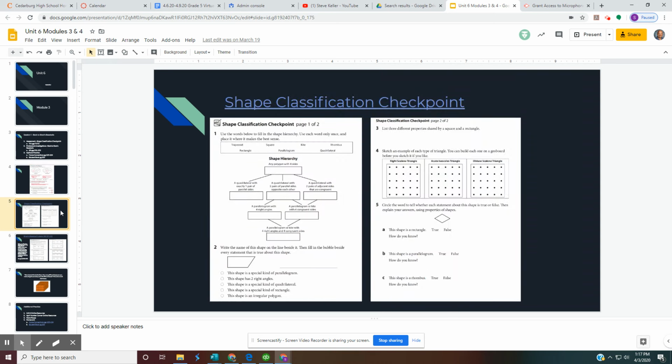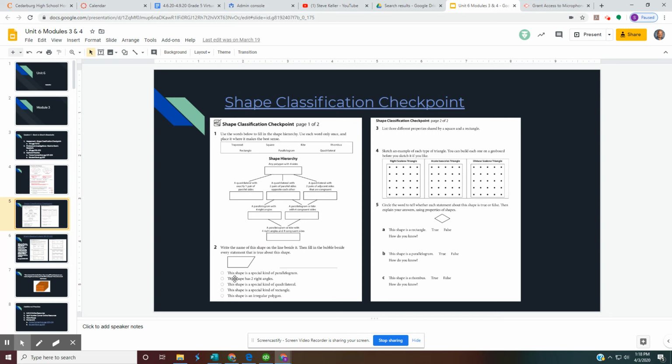Today we're going to start out with your test, or a checkpoint, on shape classification. We're going to have you do your shape hierarchy using the words in the word box to fill in down here. Go ahead and write the name of the shapes on the line beside it.